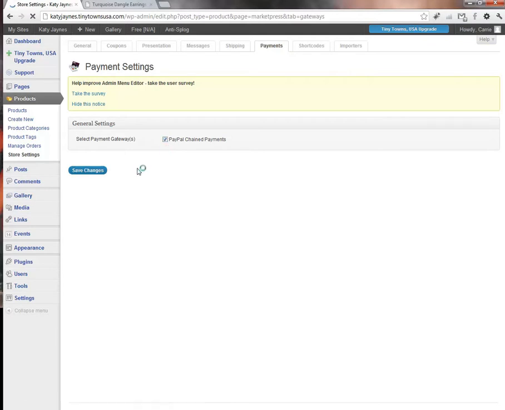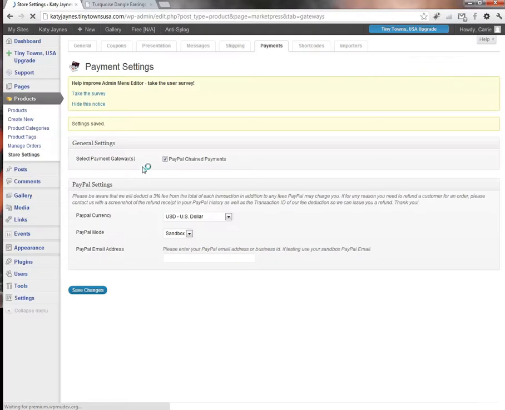That's going to refresh your page. You're going to go in here and you're going to take it out of the PayPal mode of Sandbox and you're going to push it live. When it's in Sandbox, they can't make any purchases. So at this point, you're going to put in your PayPal address, which would, let's just say it's katiejames@gmail.com. And then I would hit Save Changes. Now people can check out in your store.